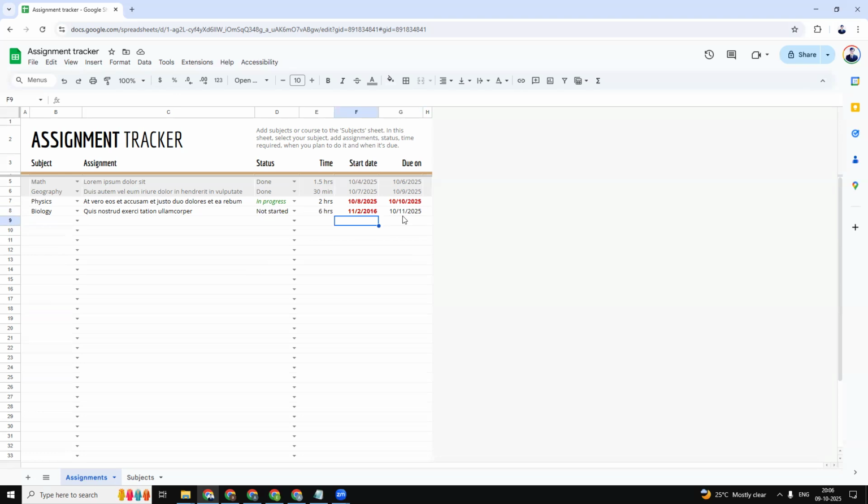change it. So this is an assignment tracker, and it keeps track of each subject and provides the status and the time and then the due date, which is due on. So we can track, and we can just change the drop down accordingly once it's completed, and whatever the progress. So it's an easy way of tracking our assignments mainly.